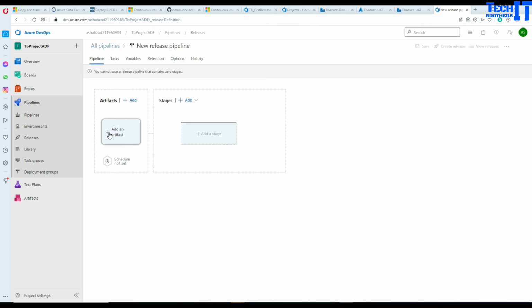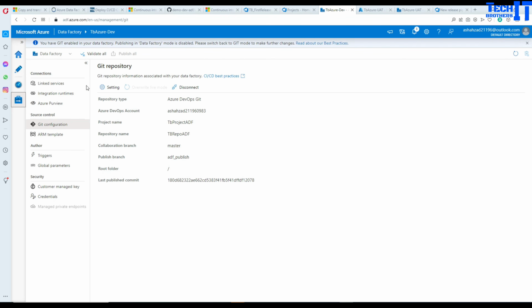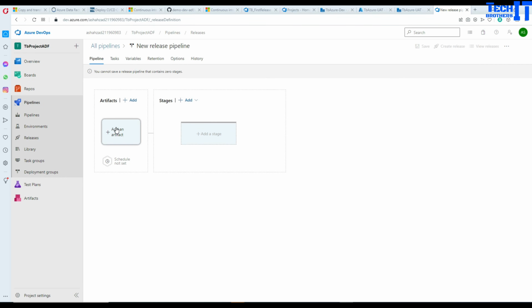This artifact is going to be the repo in which we have saved the information, and you guys know that's our ADF publisher, and that's for the development, right? If you guys remember, we pushed everything to the ADF publisher, and we did it in this part, right? So that's what we have to tell, and here we are going to tell where to push, so I'm going to add an artifact.